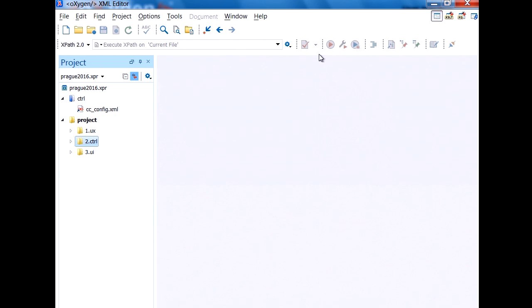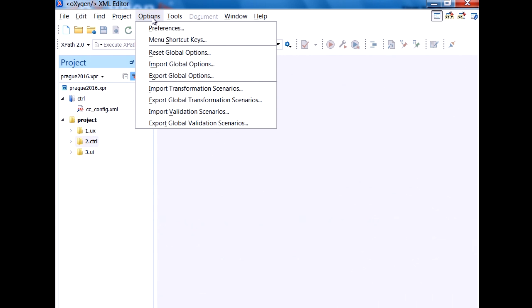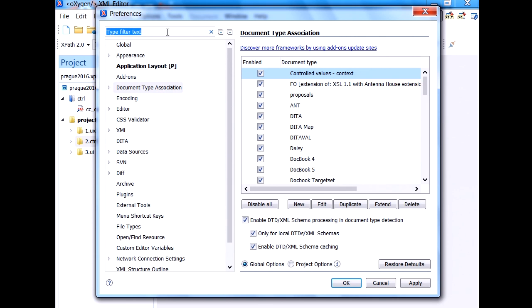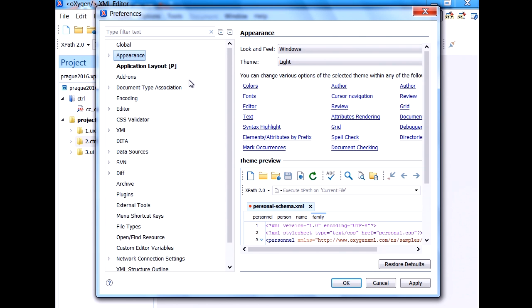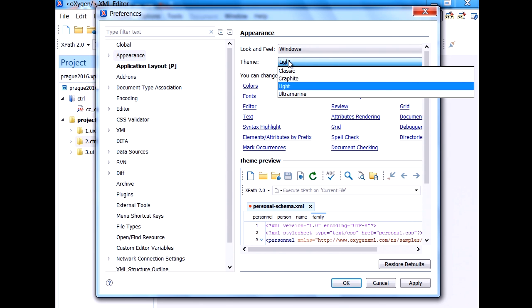I'll go to oXygen and show you how a theme can be customized and shared. So you go to Options, Preferences, on the Appearance page, and the first thing you must do is choose from one of the built-in themes. So you'll choose a built-in theme as a starting point.